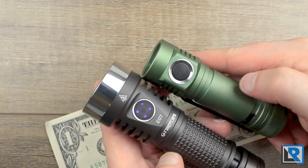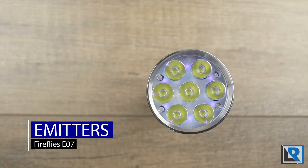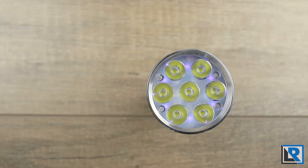My light uses seven Nichia 219B R9080 LEDs as the primary emitter — one of my favorites, if not my absolute favorite, because it has 98 CRI and produces a good amount of red, meaning colors are more realistic. This is about the best Nichia LED you can buy. The downside is Nichia LEDs aren't the most efficient. The SST-20 option has 4,500 lumens or the XPL Highs produce a whopping 6,900 lumens. So if you want more lumens, go with the XPL Highs — you won't get as high a CRI or as neutral/warm a tint as the Nichia.